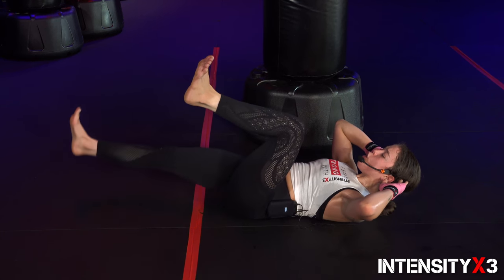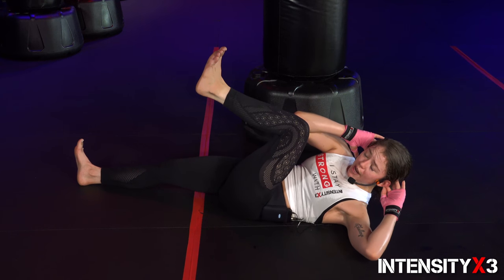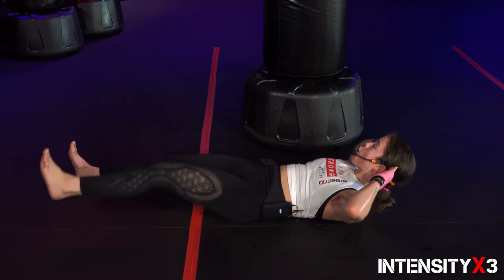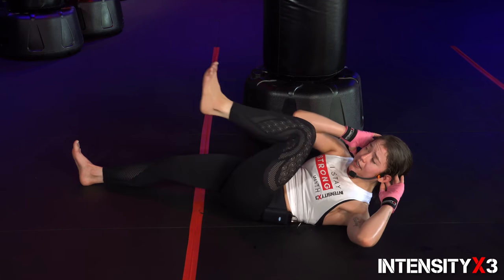Now keep that right leg all the way down to the ground. Right elbow to the left knee, hold it there. Only this side, open and close. Open and close, go. Inhale, exhale, that's it.